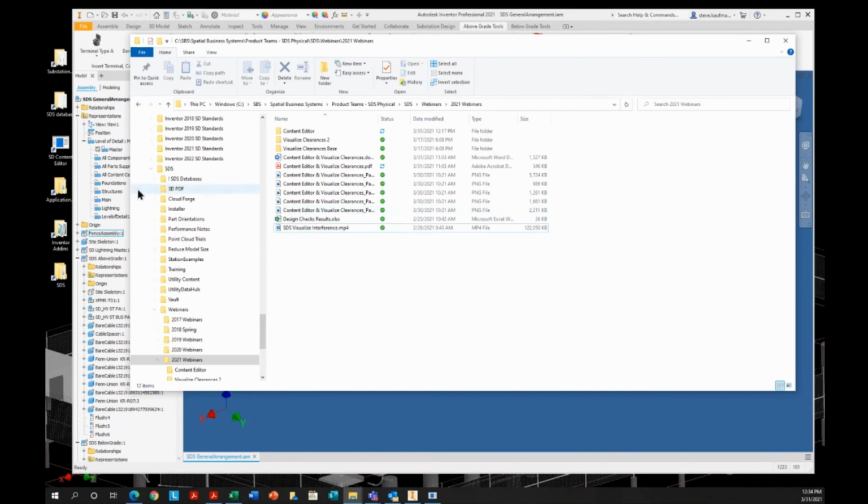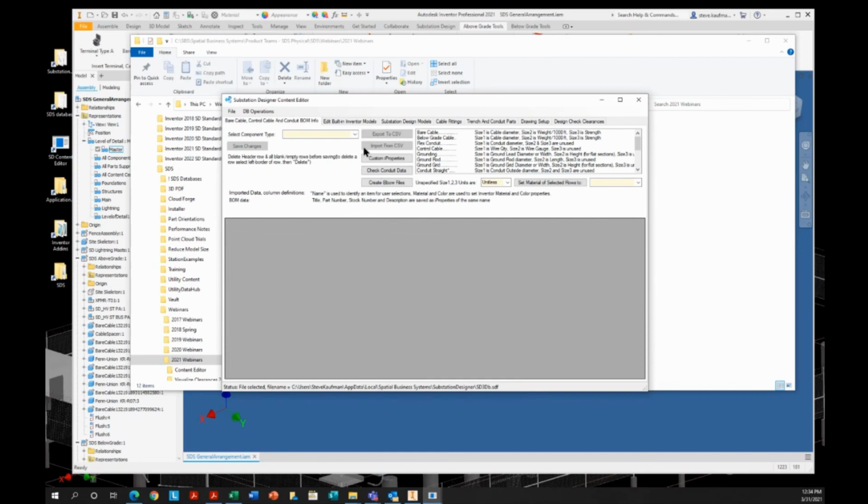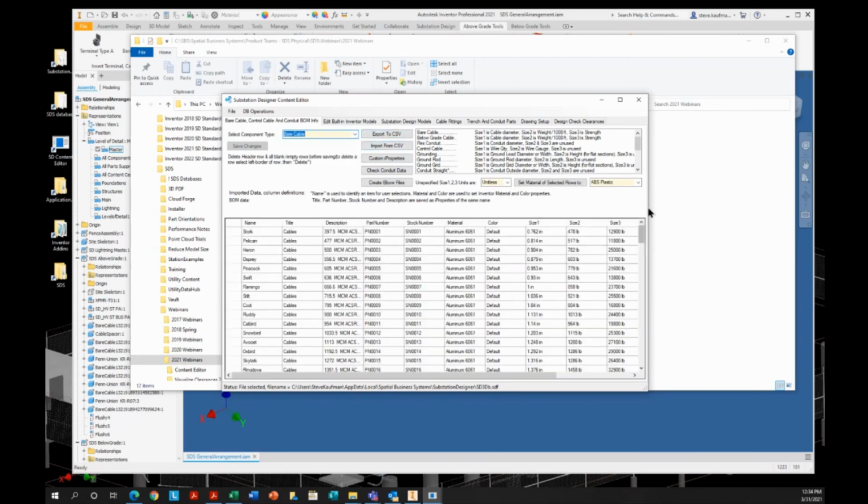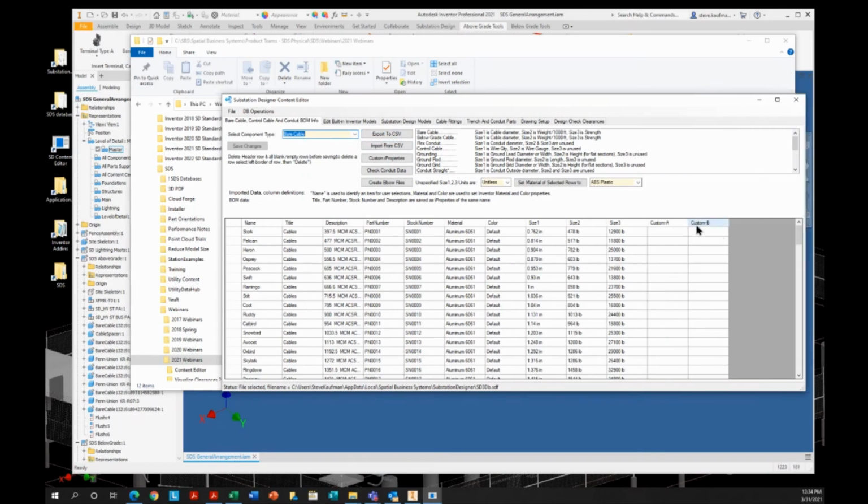I'm looking for questions. If we have any questions, I can offer them. We had a question from Mark about the header values of the custom iProperties. So when we imported the custom iProperties, let's bring that up again. If I have my custom iProperties, they are custom A and B. If I have a different name in there, I'm not sure how it's going to act. So we can do that right now as a test.